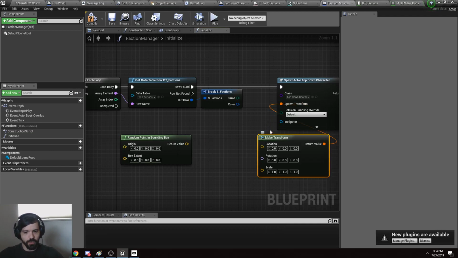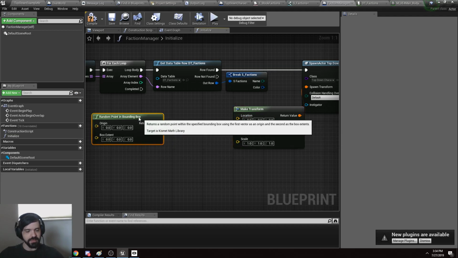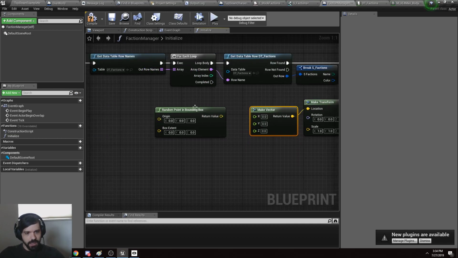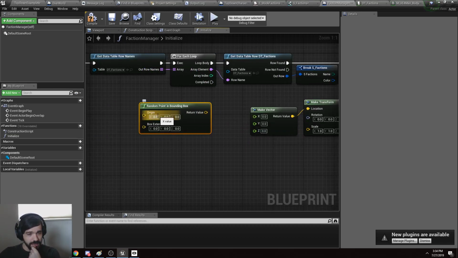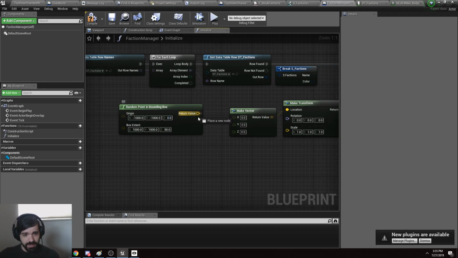We're going to say make transform. We do not want to spawn them in the air, so we are going to make sure we're never setting the Z. So we're going to say make the location here. And we are going to be taking a look at a random value that is between negative 1000 x, negative 1000 y, 1000, and then 1000. And we are going to give the box a depth, but we don't care about it.